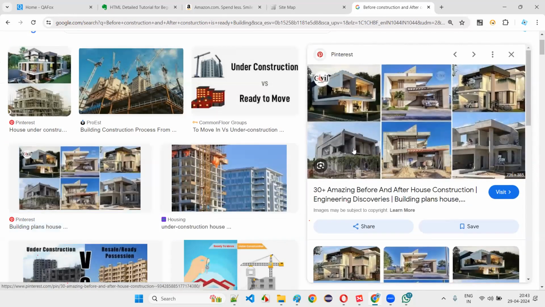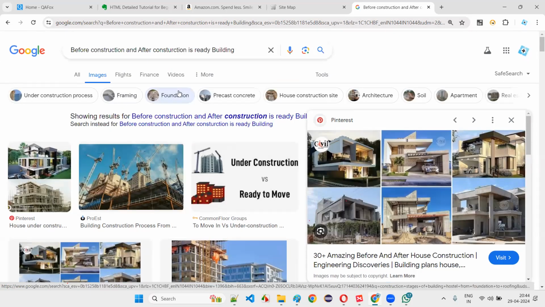Can you see that? Before, this is like HTML. After CSS, it will be like this. Got it? This is HTML, just the construction, just the structure of the building. Here, UI is added, like colors and all those things, interiors, exteriors, everything is added. That is CSS. Constructing this without interiors and exteriors is called HTML.